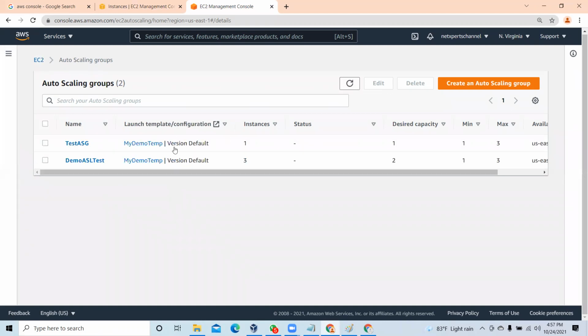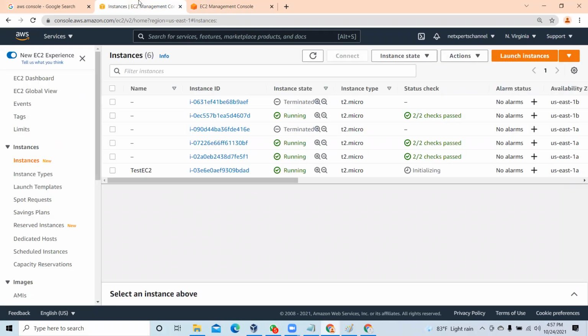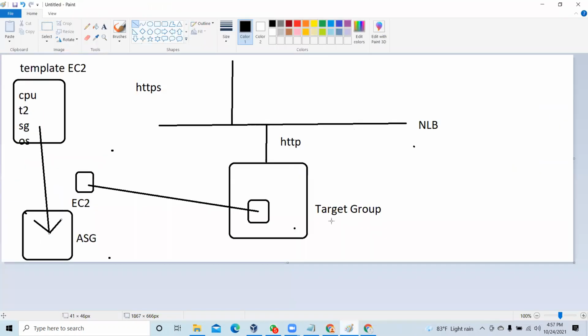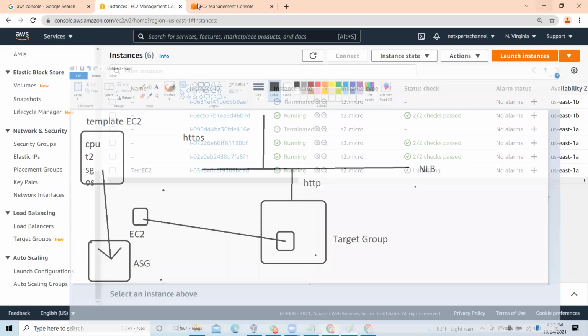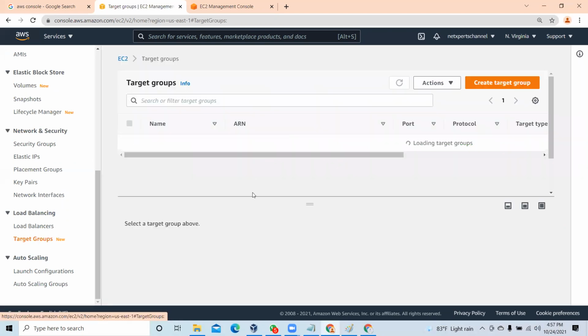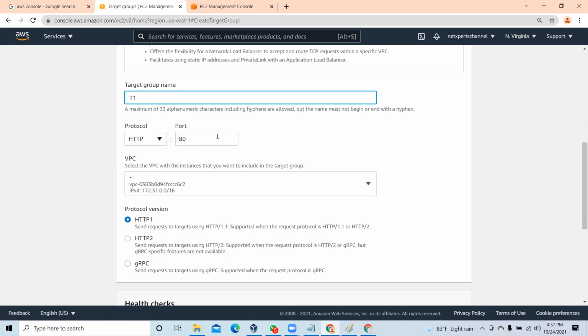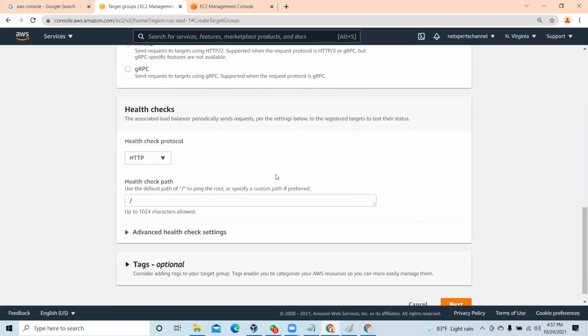Now see, I am going to create a target group. Target group 1, HTTP, with an HTTP health check.